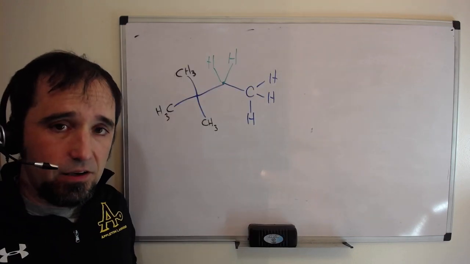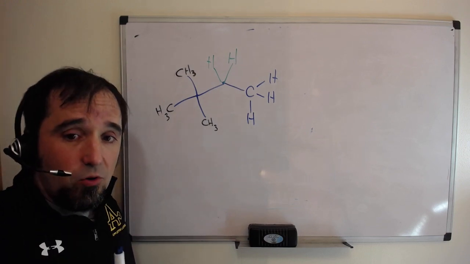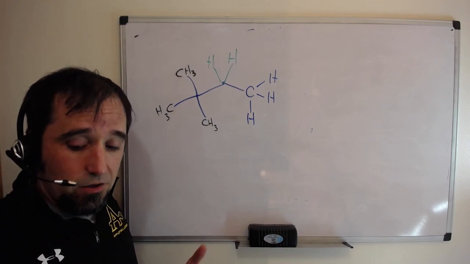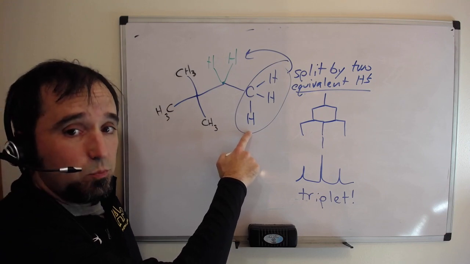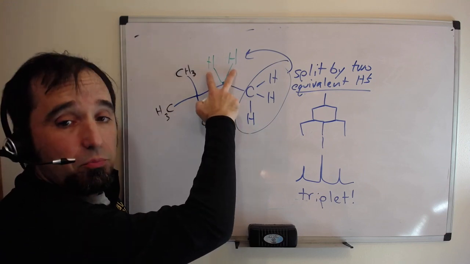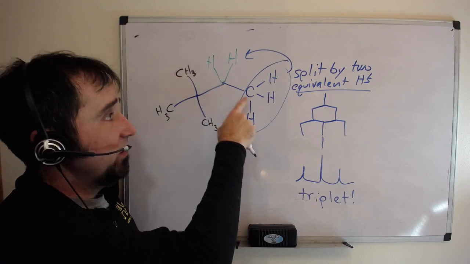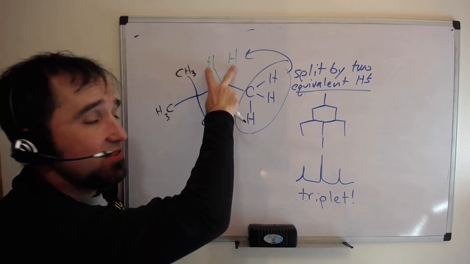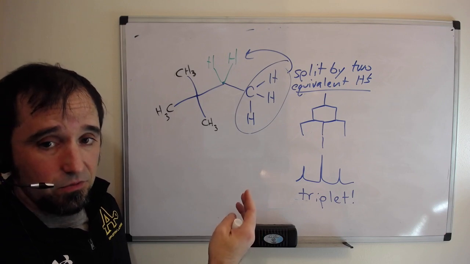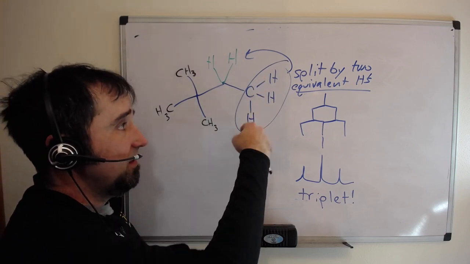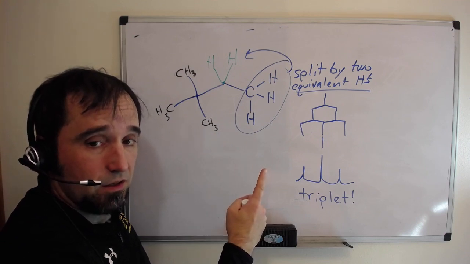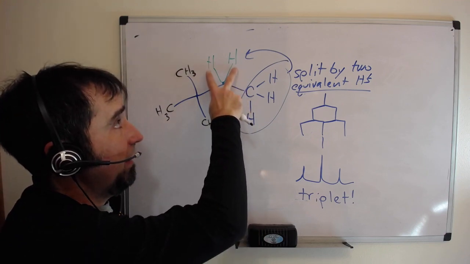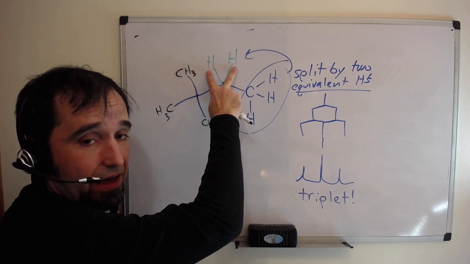Let's look at this alkane. Just like before, neighboring protons are going to affect each other. If we look at this CH3 first, the CH3 is split by 2 equivalent protons here. So 1 carbon over these H's. These 2 are identical, and so these hydrogens, which again would show up as 1 peak usually, now are going to be split by both of these atoms.